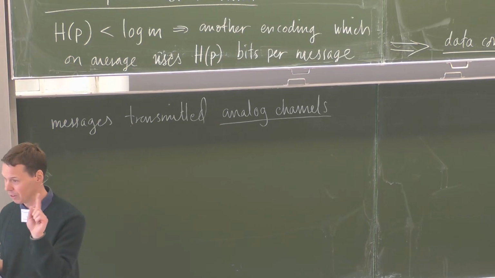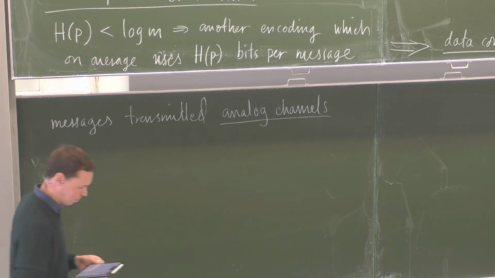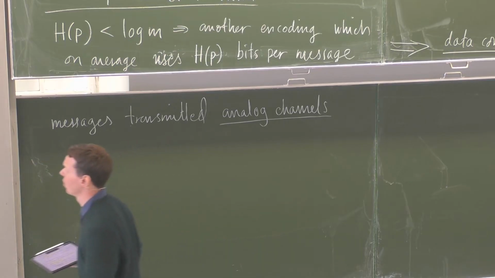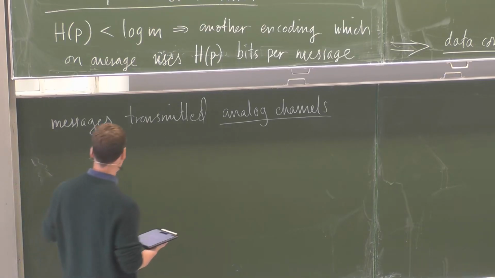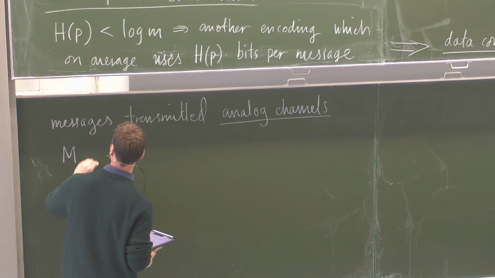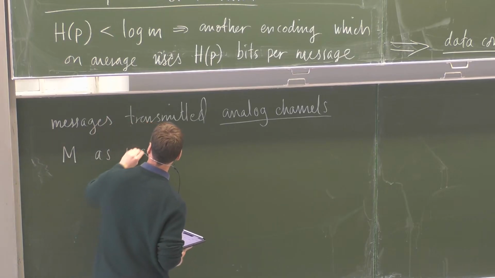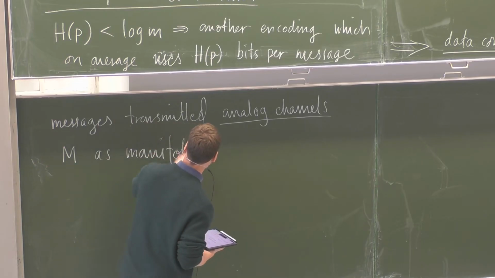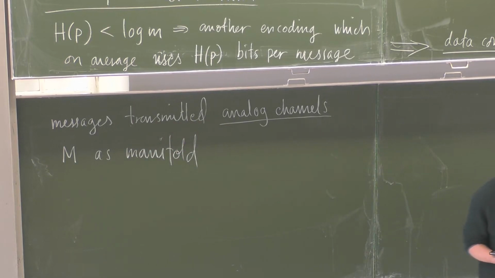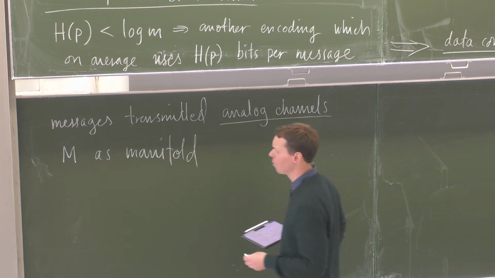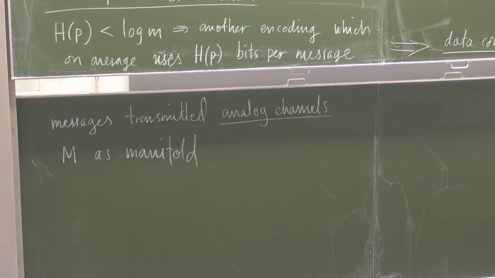I mean, we are reading the voltage. So there is some sort of natural topology on the set of messages from this point of view. Okay? So, motivated by this, we take M as a manifold. Note how it has infinitely many points. Think of this as a kind of continuous signal. And what does a diffeomorphism mean here? What does it mean to apply a diffeomorphism to elements in M?